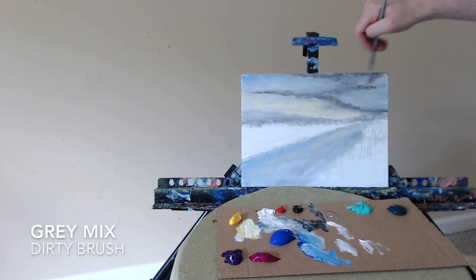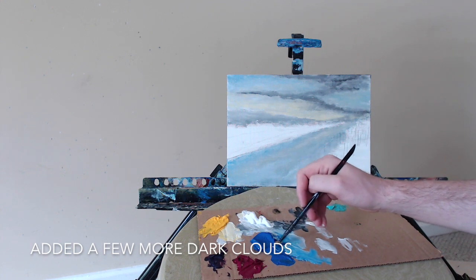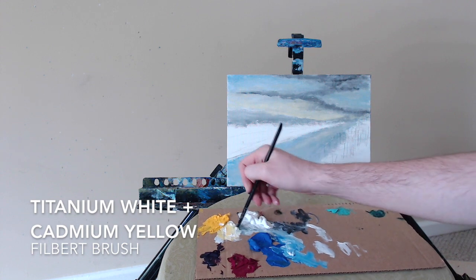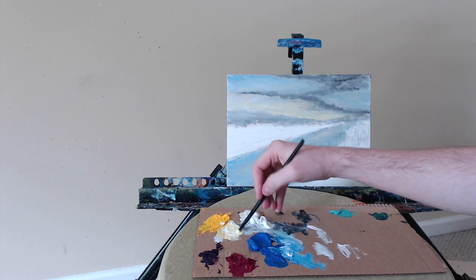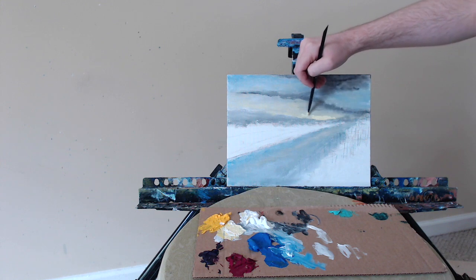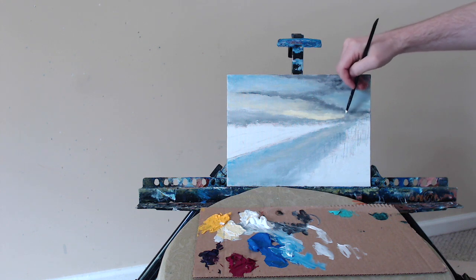More gray mix up here. Just fill this in a little more. Add a few more dark clouds. And we'll go back into the cadmium yellow and the titanium white with a filbert brush, kind of a rounded U-shape bristles on that brush. I want to make this sunrise a little more intense. More white. I allowed the paint to dry, and now I can layer over other paint, and it won't blend now because the paint underneath is dry, and it just creates a wonderful richness to this and really increases the intensity.